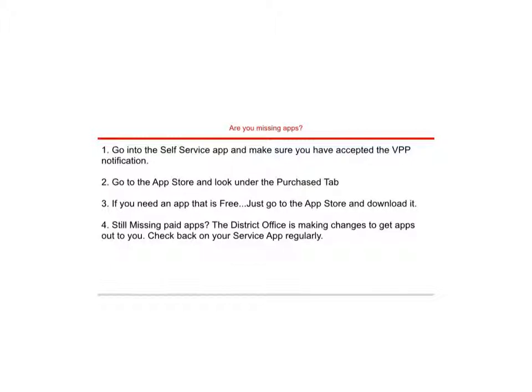So if you've gone to self-service and you've agreed to the terms of service, and then you go to the App Store and you go and purchase and the apps are still not there, give yourself 24 hours from the time that you went through the self-service portion of the app, and by 24 hours those apps should populate. If for some reason they're still not there, you need to come and let us know.